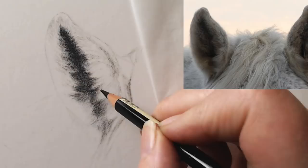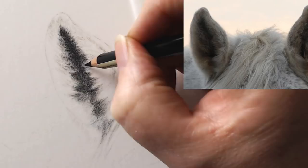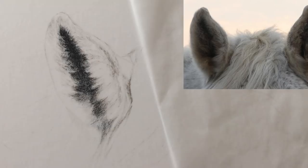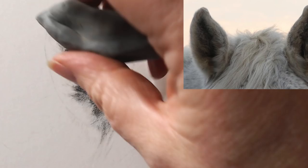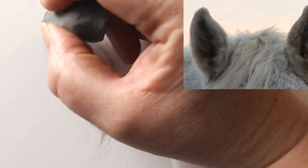Okay. So her little ear is starting to look quite nice now. And I'm going to start adding some colour around the edges and bringing some colour into these areas here. I'm going to sharpen it up. I'm going to use the Caran Luminance Buff Titanium, and what I'm going to do is just take out some of these edgy bits around here and up here.